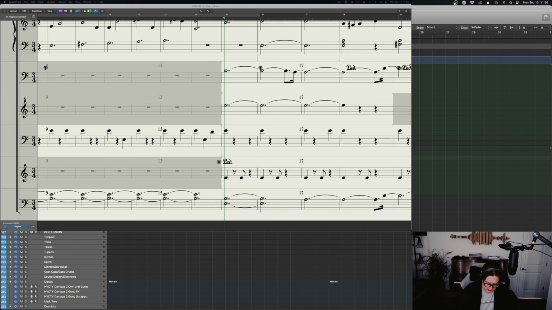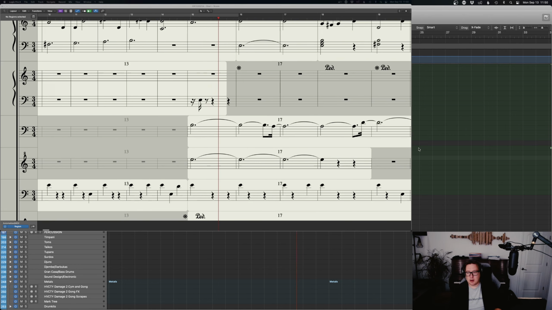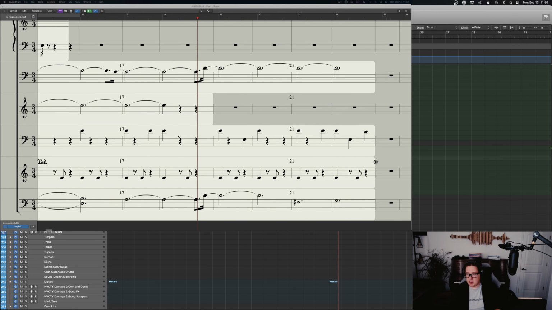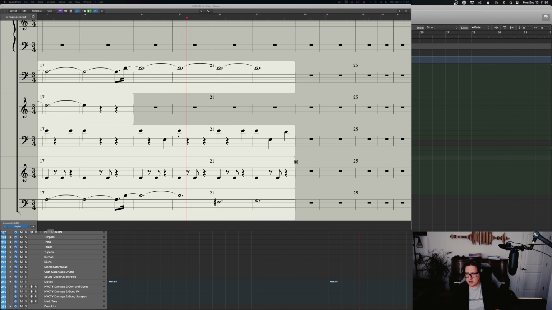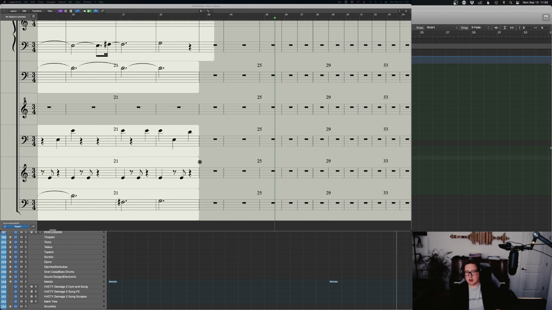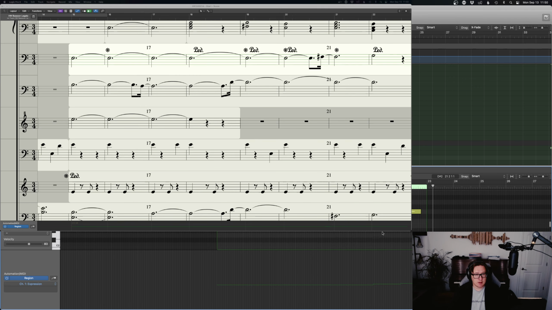Go back to our overlay. So this one uses expression for volume.